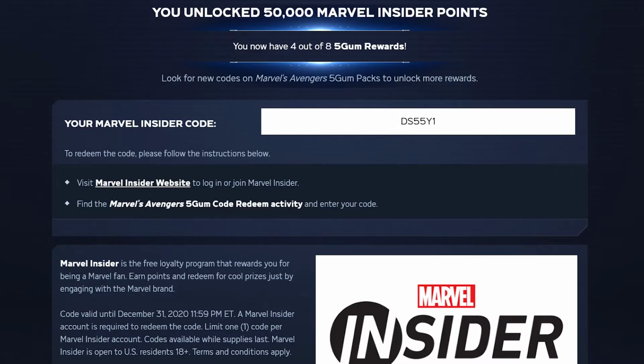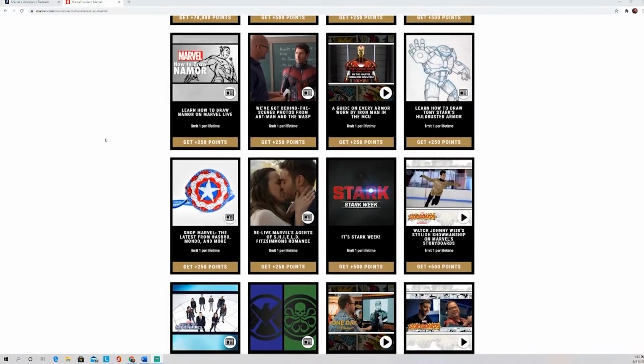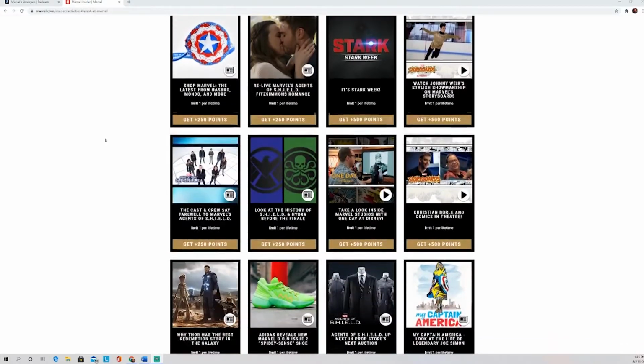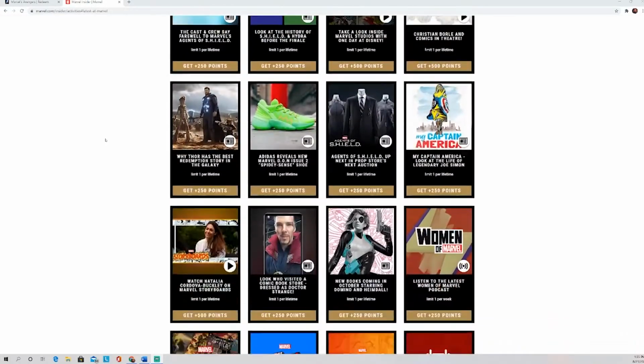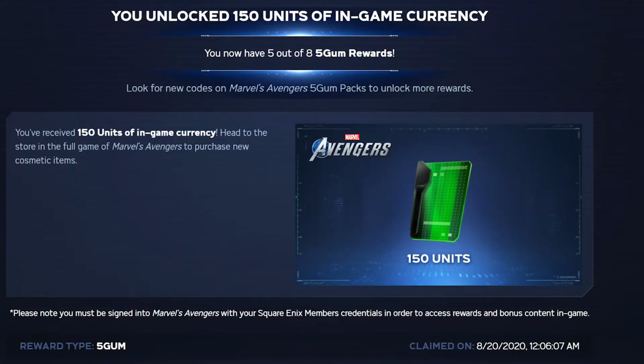After this, you get 50,000 Marvel Insider points, which you can redeem on their website. I've redeemed it myself, but I haven't really utilized Marvel Insider much. However, the 50,000 points does seem pretty substantial compared to other rewards. Then you get 150 units. The description states that you can use these units to buy cosmetics in the full game, so these should be pretty handy, although I'm not sure how far 150 will get you.